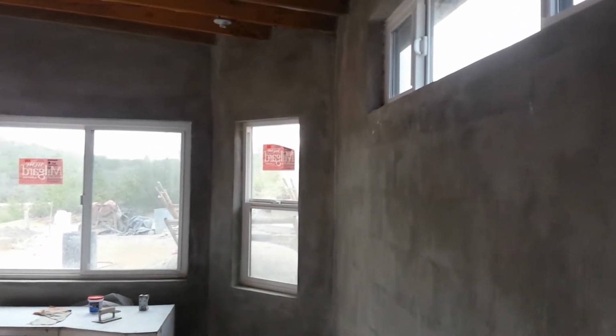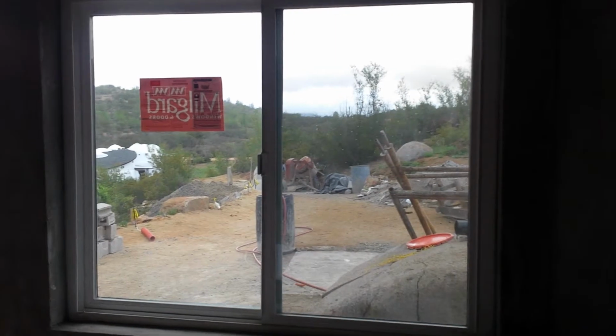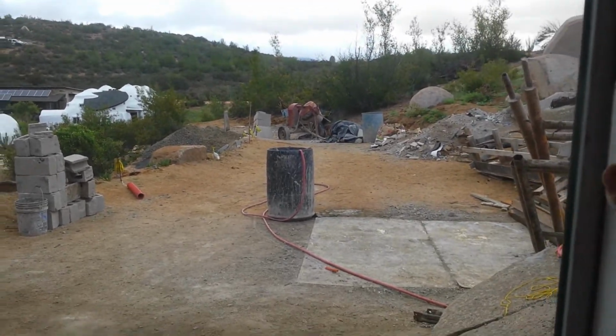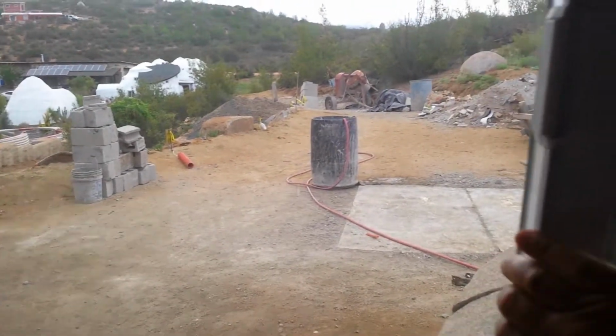And look at in here what we've got. Our windows are already in. Really nicely done, beautiful windows. People get them from the States and they're new windows that somebody ordered and didn't want or changed their mind or whatever the case may be. But super beautiful windows. Look at that. That's got a nice screen on it. It's new, so it functions really nicely, even though it's super dirty down there. It needs cleaning. But really happy with these three. Got 3 of them in the other day just to see how it was, and turned out really, really nice.